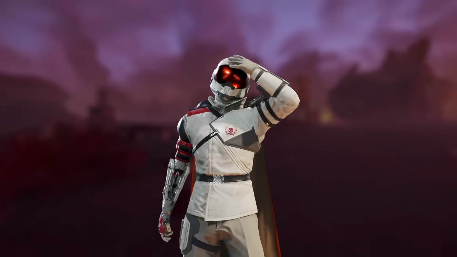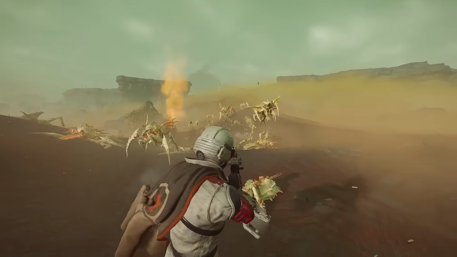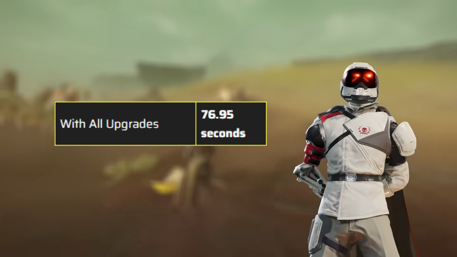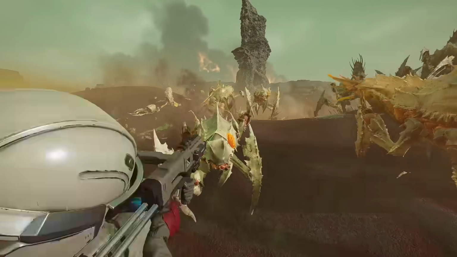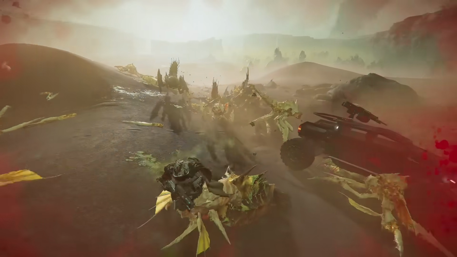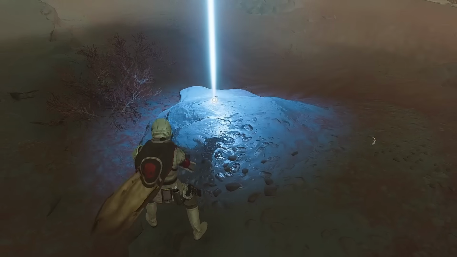Forgive me for getting rather excited, but as said before, this is an absolute game changer for the MG Sentry. The 90-second cooldown is lowered to 76.95 seconds, and combined with a 50% increased ammo capacity, you can drop a machine gun sentry during a planetary siege and it'll still be firing by the time the planet is liberated. And if it runs out, simply pop down another one.